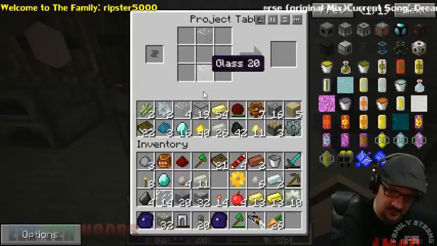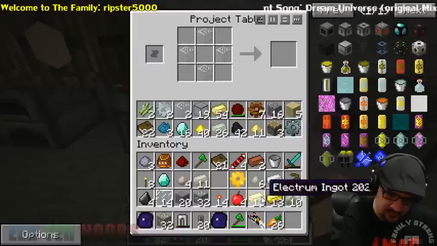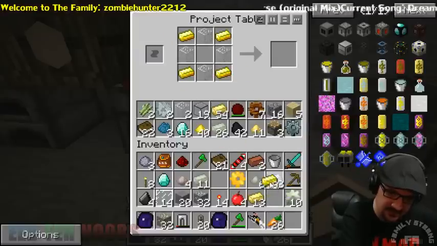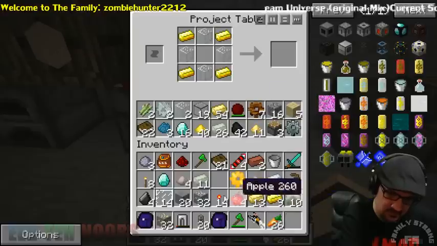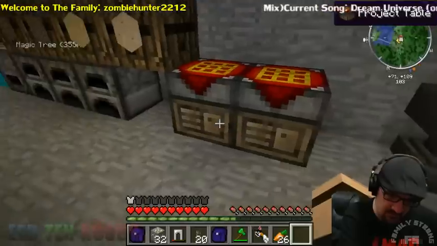That's saltpeter. So you're going to make an induction? You're going to make what? I'm making a liquid transposer right now. Yes. Cool. Where the hell are my iron ingots at? Probably over here.